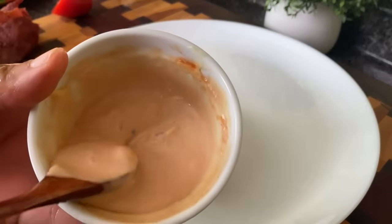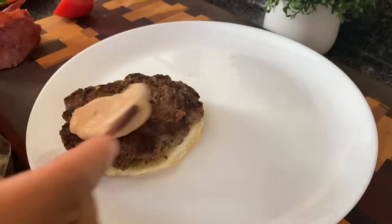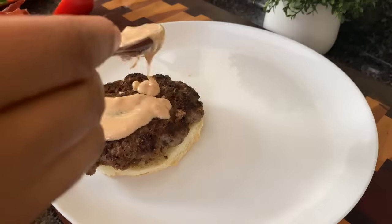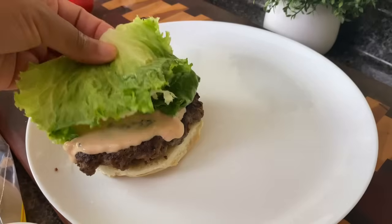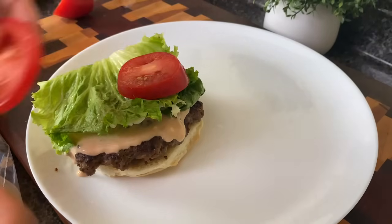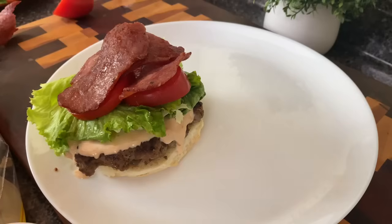Now, to assemble my burger, I made a quick little burger sauce with a little mayo, a little sweet chili, and a little bit of ketchup. And I just spread this over my burger. I'm adding my lettuce, my tomato, my turkey bacon. I actually forgot to put the onions on the display one, but of course you put the onions on there. You could add some cheese. I didn't really want dairy today.